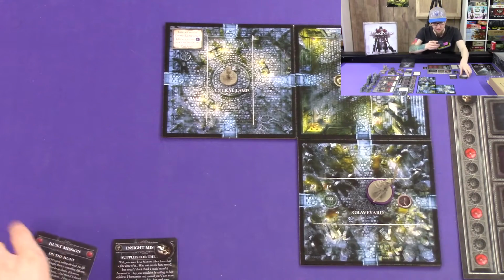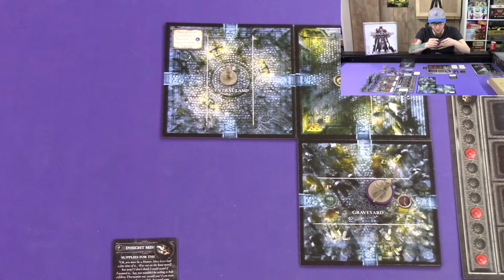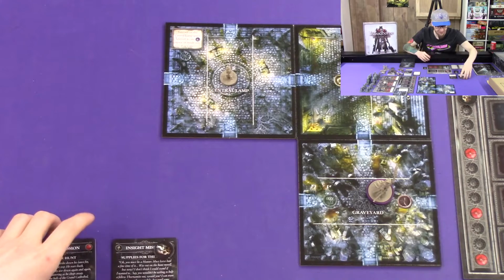All right. When a hunter ends a move on the Great Bridge after collecting at least 2 insight, reveal card 3. All right. That's not bad. That's not bad at all. Because I'm about to collect 1.